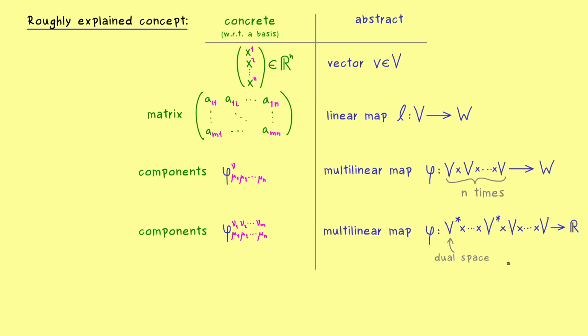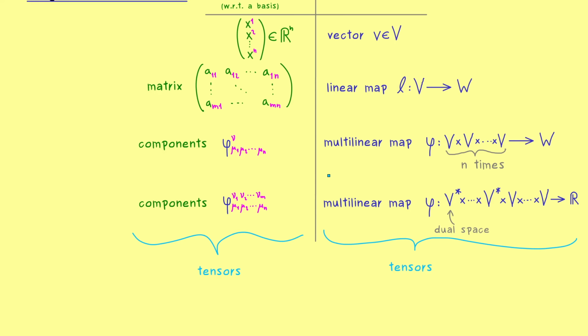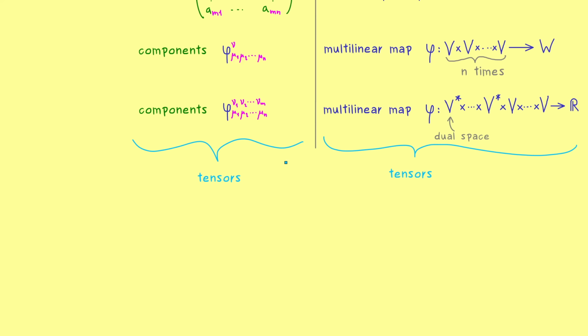So at this point I've already told you a lot. You see the rough concept of a tensor here without knowing the explicit definition. In fact, all the things on the left hand side and all the things on the right hand side are just known as tensors. So this is already good to know. If someone calls an object with a lot of indices a tensor, then you know it represents a special multilinear map. How this relation actually works in practice we will see soon, but you already see that linear algebra is involved.